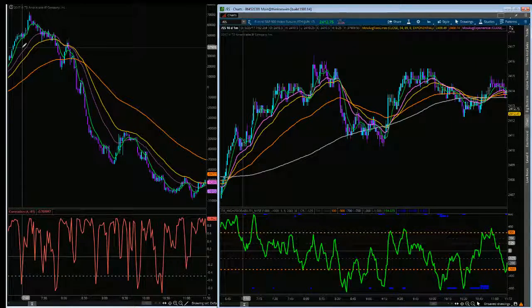Watch this right here. When I put my cursor right there, you can see right here it says, oh, it's going to shift gears. Here's how to use this. All you have to do is ask the following question. What has price done in the previous 3 or 4 bars on the 1 minute chart? What's it done? And in this case, price started to come back. So in the previous 3 or 4 or 5 bars, price actually was pulling down. It was a pullback. So what that says is, I came out of the gate, price started to pull back. Oh, price is pulling back. The engine's shifting gears. So the probability is back to the upside.